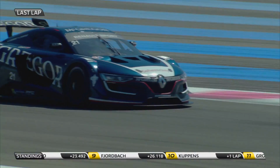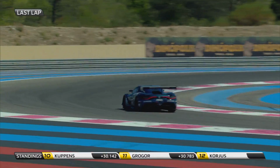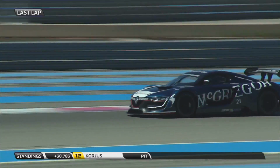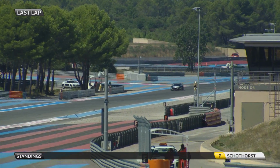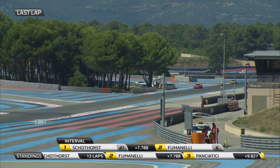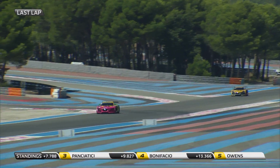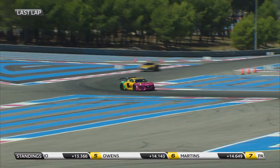Working his way now through turn 4 and onto the tight right at 5. After a pretty terrible start to the season, okay, they've had a podium first time out, but after that 10th place and a retirement at Imola, it's been a rich seam of form, hasn't it, for this car in the Pro Class standings. Well, yeah, in the Pro Sprint races of the season, Pieter Schothorst, as you say, 10th, retired, and then the win at Red Bull Ring put the championship back on track. Well, this win will give him the championship lead, by my reckoning, over Kevin Courjus, who will not get a finish.